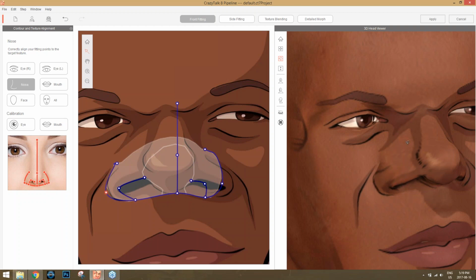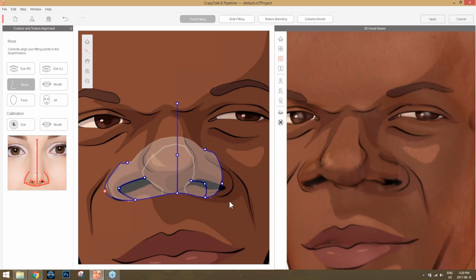Just use the image on the right as a reference. Don't really worry about where the markers are on the left, to be honest with you. You need to focus on what your character looks like on the right here. All right, let's just bring that up a tiny bit. I won't spend too much time on the nose here, but the nose is one of the most important parts. So let's do the same thing for the next step here. Let's bring this one over here. And there we go.